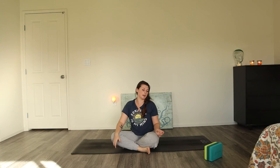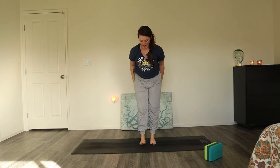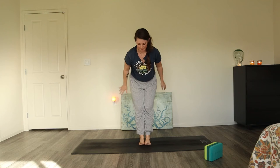We're going to be doing side crow for our inversion. I'll demo it real quick and then you guys can play around as much as you'd like with it. You can pause the video if you want some extra time to play in it. If you have any other inversion you're working on, you can do that instead. But I'll show you guys how to do it. And then you guys can do it.